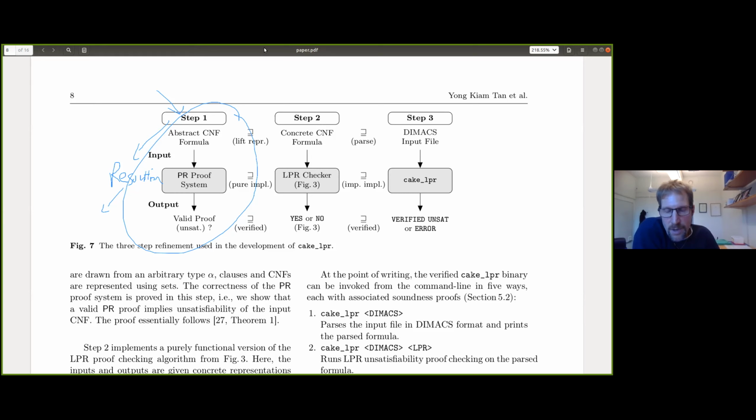So then you have to collect coefficients and do some cancellations of plus and minus. But I guess the proof assistant at this step 1 level would know enough math to add linear inequalities and know that if I multiply an inequality by a positive integer, that's still valid. It doesn't flip, that kind of thing.